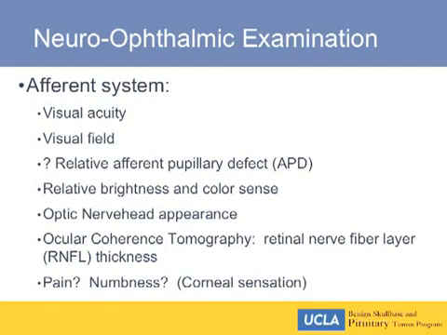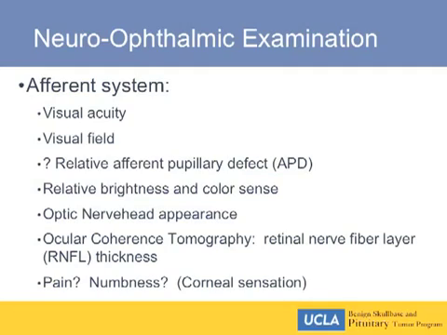And looking at the afferent system, it's useful to record visual acuity. Even if you have nothing more than a pocket card, one should ask the patient to read the card and record that in your note. If you don't have time to request that the patient be evaluated at Jules Stein with visual field analysis, it's still pertinent for you to do confrontation visual fields.